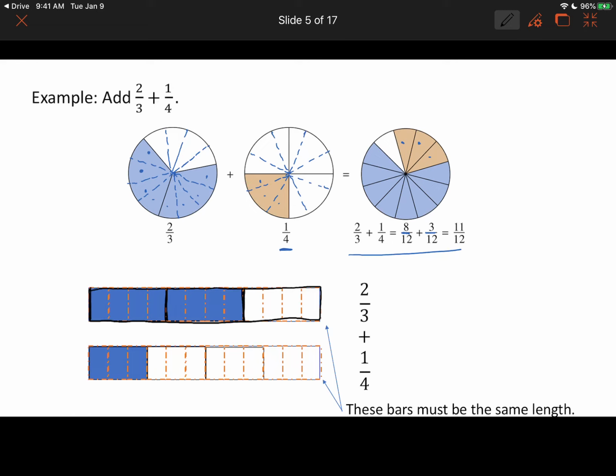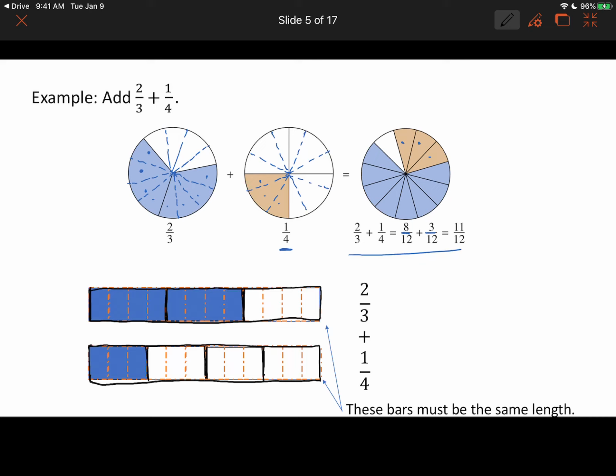That's the blue shading there. And on the bottom, I want 1/4. So this bar needs to be the same size. My wholes are still the same, except this is now cut into 4 equal-sized pieces, and I've shaded one of those. Now the orange shading is what I do to make each of those bars broken up into the same number of equal-sized pieces. In this case, 12, because that's my common denominator.